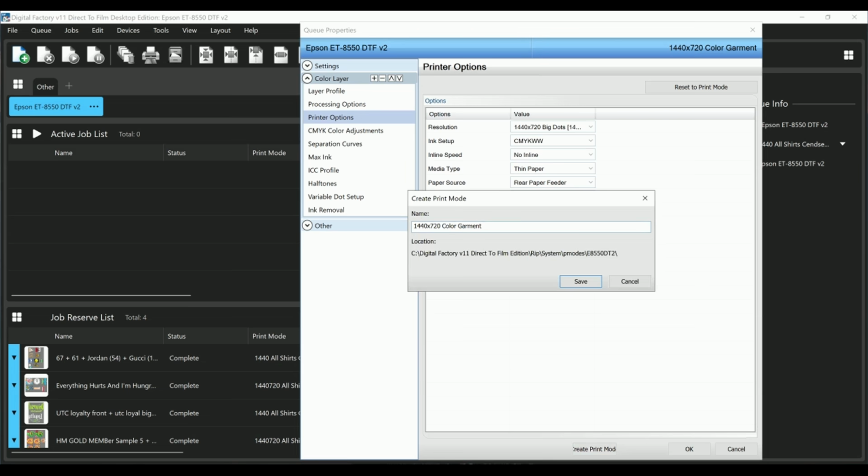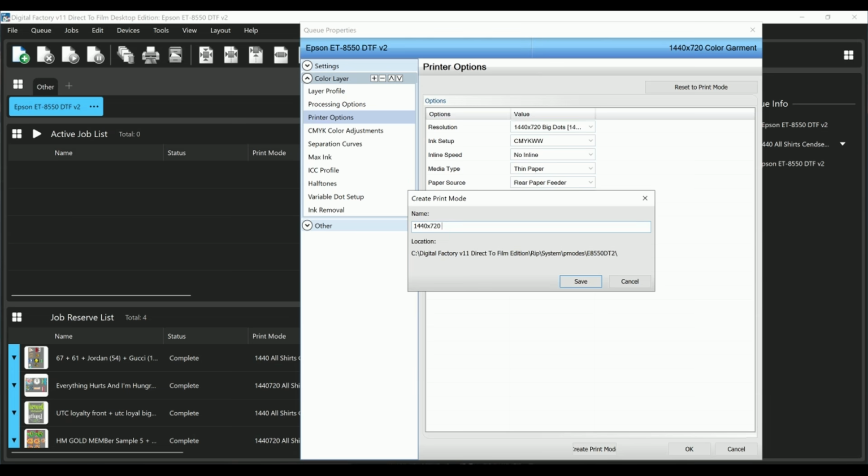And you're going to save it to something you'll remember. I usually name it with the resolution, so you know it's that resolution. Then you can name it how much white you use.